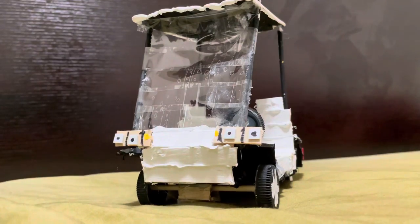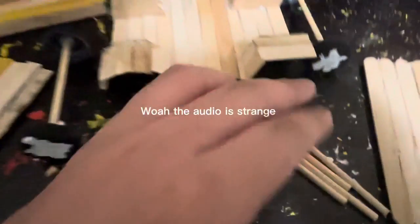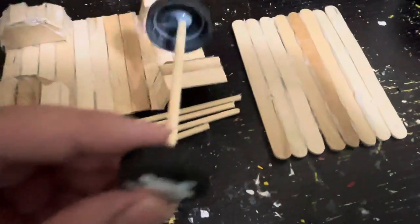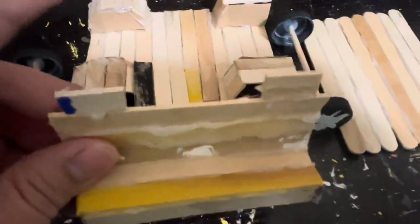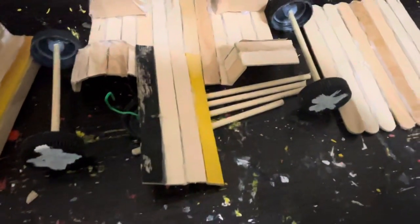Let's start building this golf cart. I have four wooden dowels here cut to nine centimeters. I have a roof right here, and also a wooden axle cut to eight centimeters. I also have another one here — a steering wheel — very cool, interesting steering wheel. And also an extra piece so I can attach the pillars right here, and the seats. Can't forget about the seats for comfort. Let's begin painting this stuff.